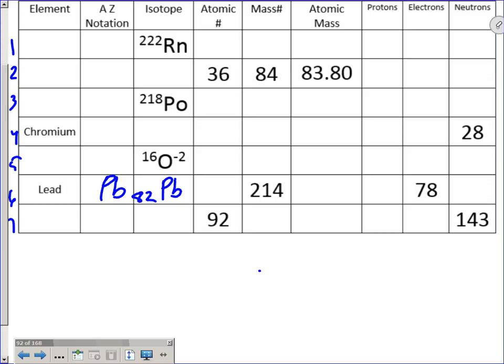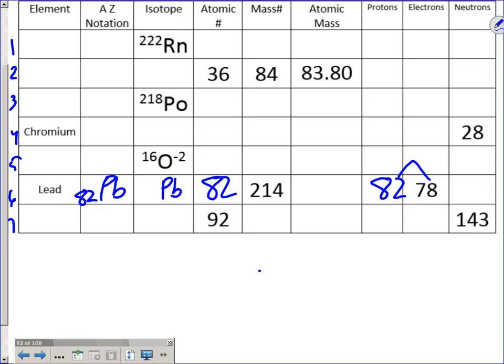Oops, I'm putting it on the wrong row. So the Z number is 82. That's the number of what as well? Protons. So its atomic number is 82, and its number of protons are 82. And if it were neutral, electrons would also be 82, right? But you can see we got 82 and 78. So I can go ahead and tell you this is an ion because I don't have equal protons and electrons, correct? So can you tell me what the charge is at this point in time?